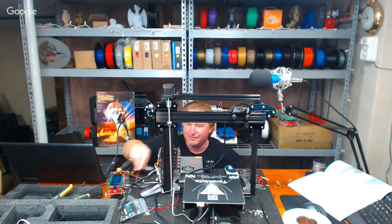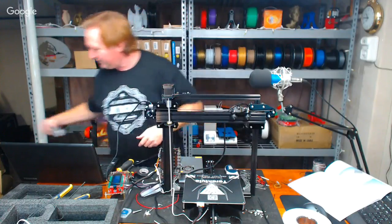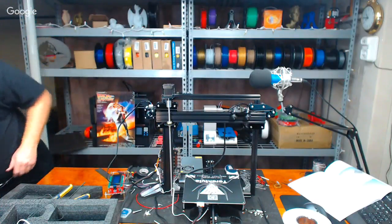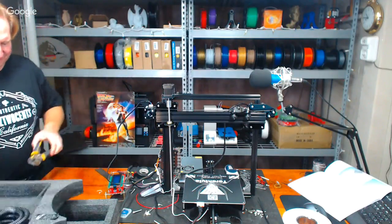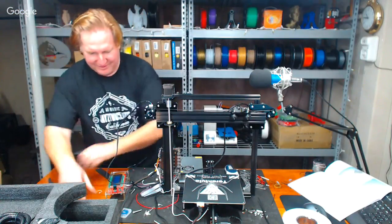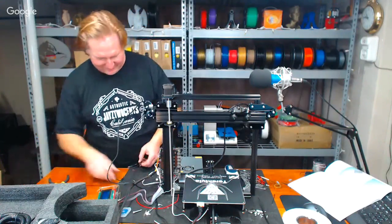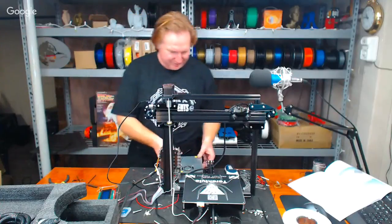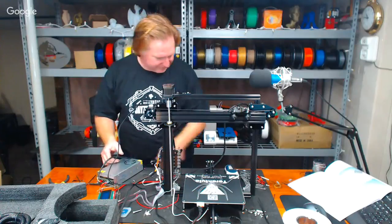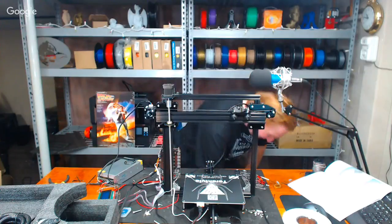Okay, there we go. Okay. I'm going to set some stuff, move some stuff around here real quick. Going to get things ready here. I want to take this power supply and move it over here. Move Calvin's favorite friend under here.